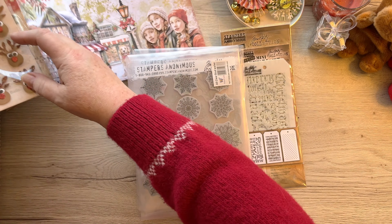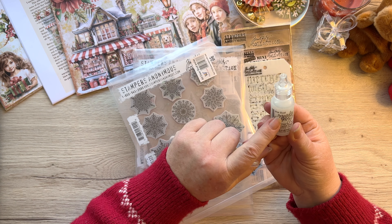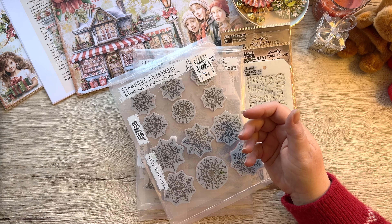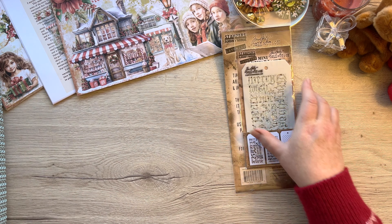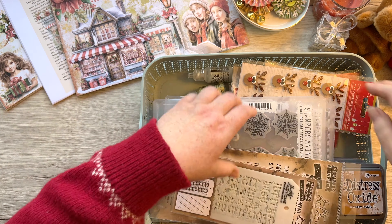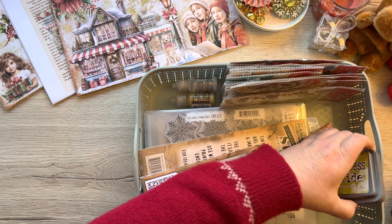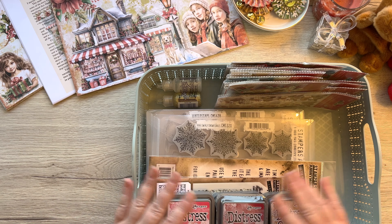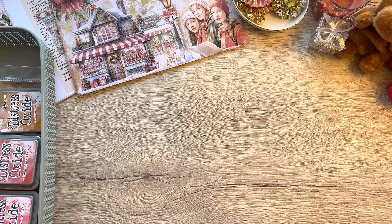I love these little reindeer - they are so sweet! If you've got some Stickles - I've got Stardust, which is a white glittery one, and a gold one - we may just need a little bit of that. I keep everything in these trays, which I find much easier to work with when everything has a specific place. They stack, which makes them easy to store.